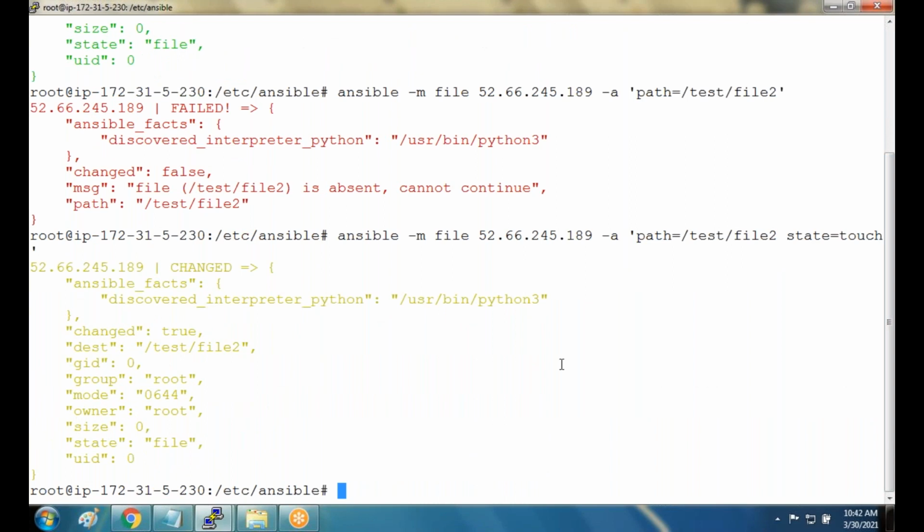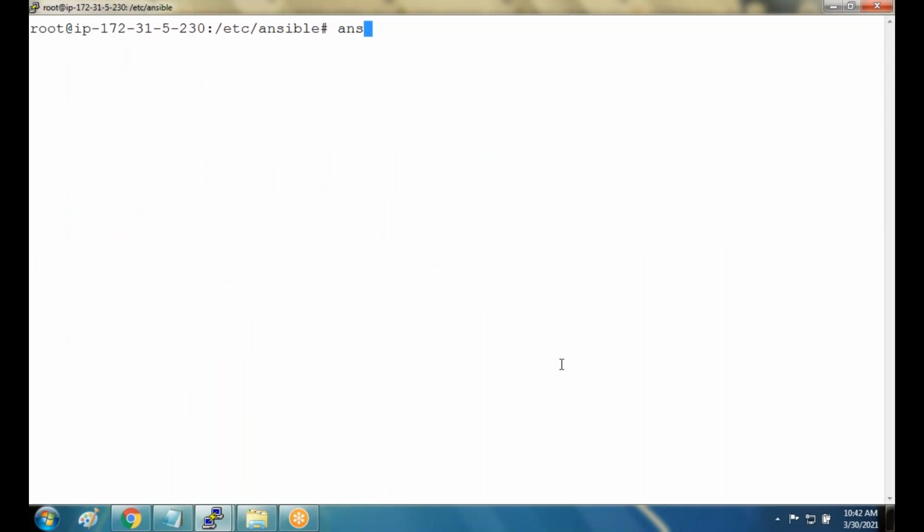Now, for example, I want to delete some files. How to delete it? Going again with ansible -m file. I'm deleting some file or a directory. Whether you want to make some directory or file, or delete some file or directory, the module is the same. File is the module. We are doing some file related operations. There is no different module for directory. We don't have any modules for directory. We have only the file module. Okay, so then the IP address.